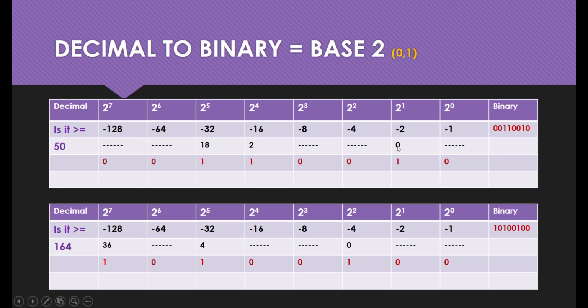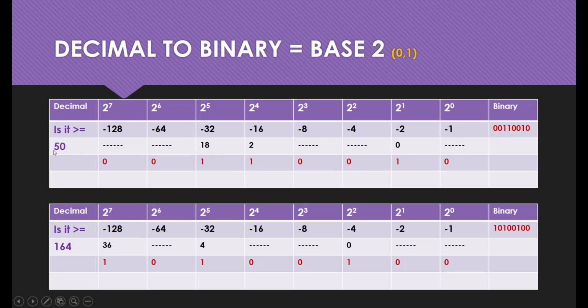So at this point, we can take this 0 and move it to the next column, which is 1. And we'll say, is 0 greater or equals to 1? No. So that's why we have 0, which is false, and we have dash because no operation was carried out and no remainder was given. So at the end of that, we'll just take all these 1s and 0s, and we'll just concatenate them together to form the new binary we have here.